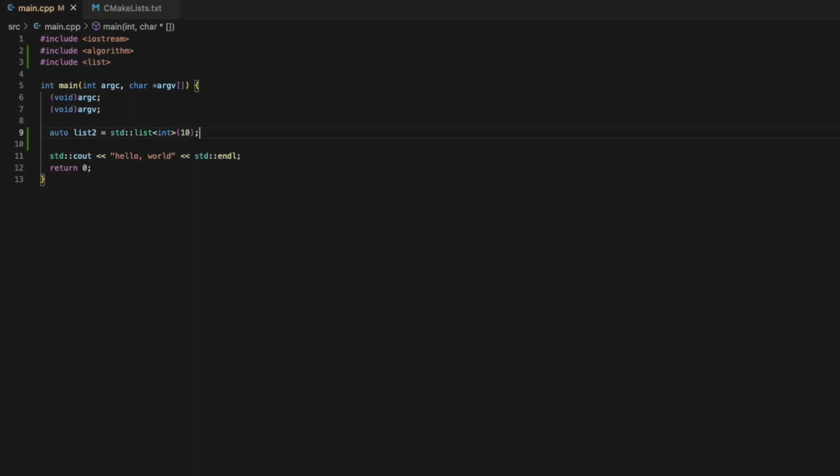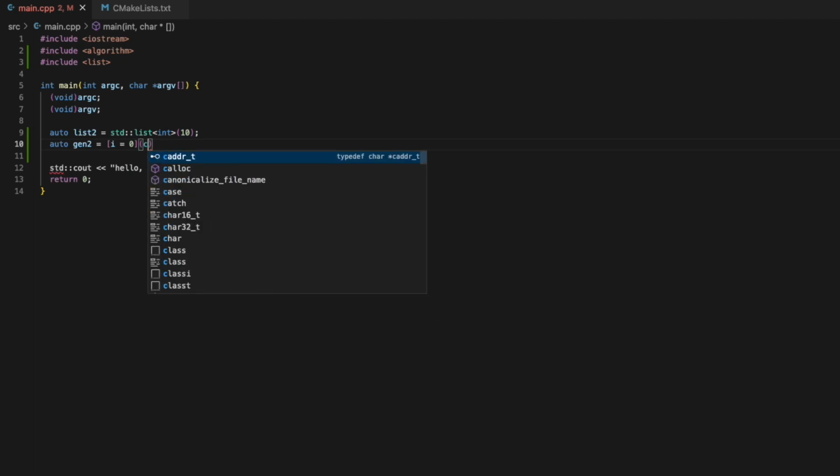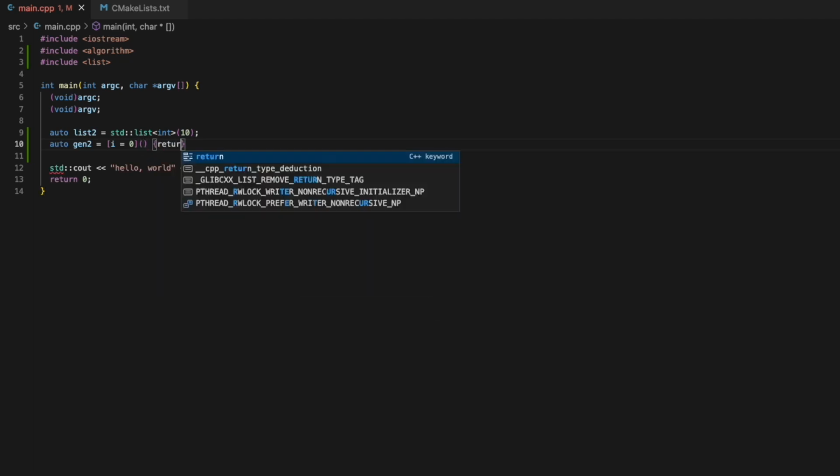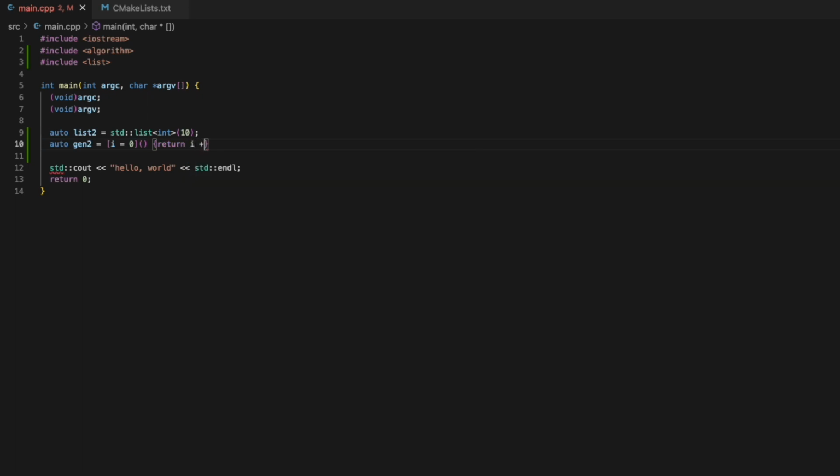10 works well. Now let's declare a lambda. And what I'm going to do is say I want to capture a variable that's not currently defined as my generator function. And let's just return that variable, but each time I return it, I'm going to modify it by incrementing it by 2. And you can see there's a little error there. I'll take care of that in a second.